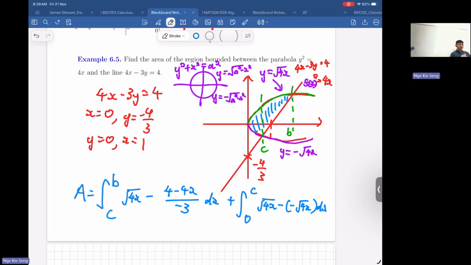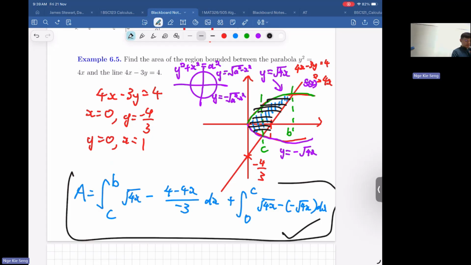Maybe you can compute this. But we're going to use horizontal slicing to compute, meaning we're going to see this area in the horizontal way. This will make the integral easier. Maybe you can try computing this and let me know. You can send your solution to me later on. But instead of doing this, we'll use the horizontal one.